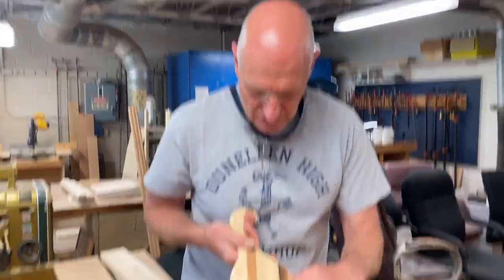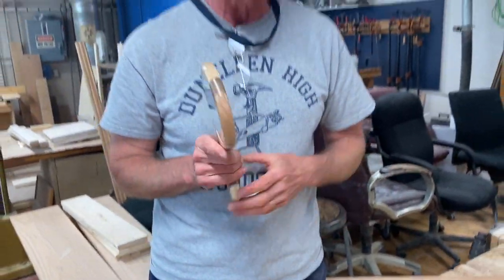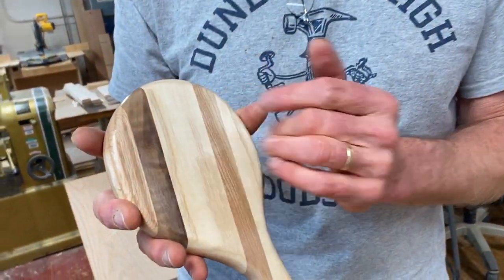Or I can make this out of ash. And ash is this material right over here. Ash is the whiter wood that has the same grain as oak, but the color of maple. If I wanted to get into the darker woods, like walnut, walnut is very warm. It's one of those woods that you look at and you go, wow, that really looks cool. But I don't think that she likes the darker woods, super dark. Whenever I make my wife something, I always like to make it out of cherry. Cherry to me is very warm.